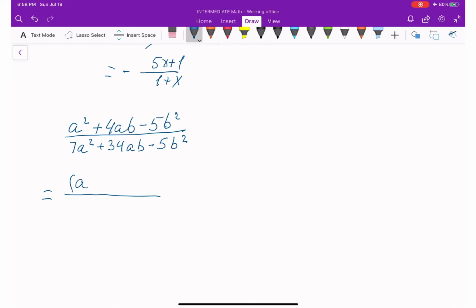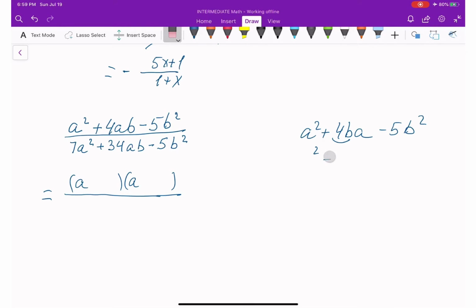So a squared, it's kind of our x squared. So I can break it down, a and a, right? Let's see if we can factor it like that. So if I write down a squared plus, instead of 4ab, I'll write 4ba. Okay, 4b will be the coefficient of a, just like if I would put 4x squared plus 4bx. So 4b would be the coefficient, and the minus available term is 5b squared, right?